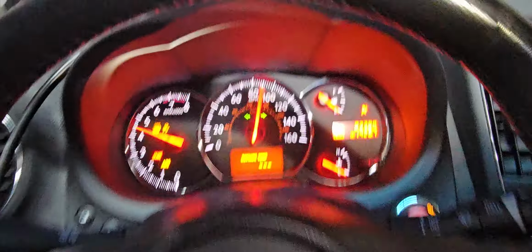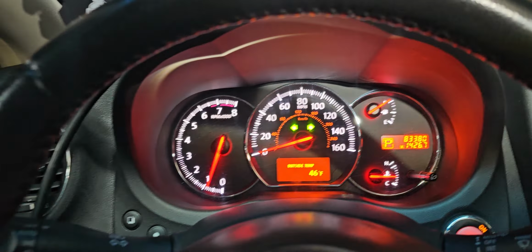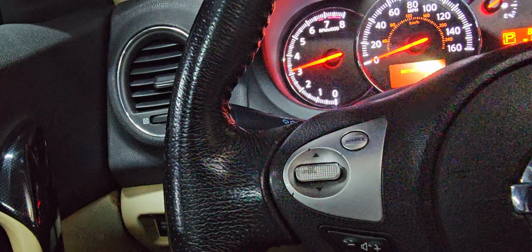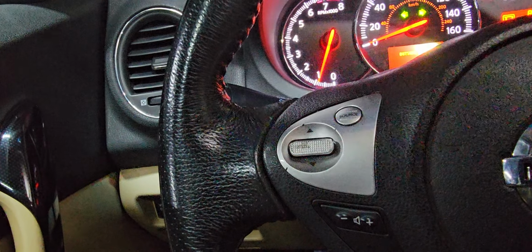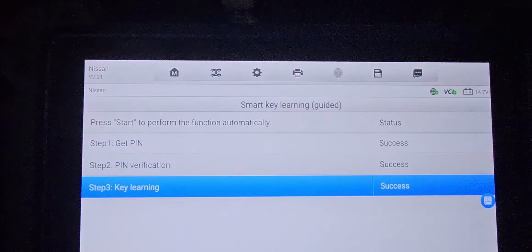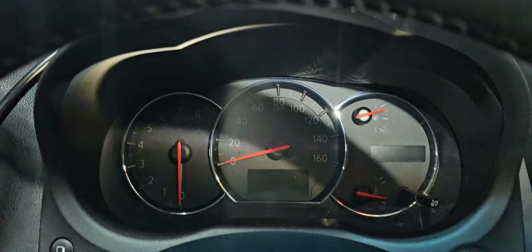See now. Everything looks okay. And this is the Nissan Maxima. This is a 2009 Nissan Maxima. Everything is good. Stay with us.